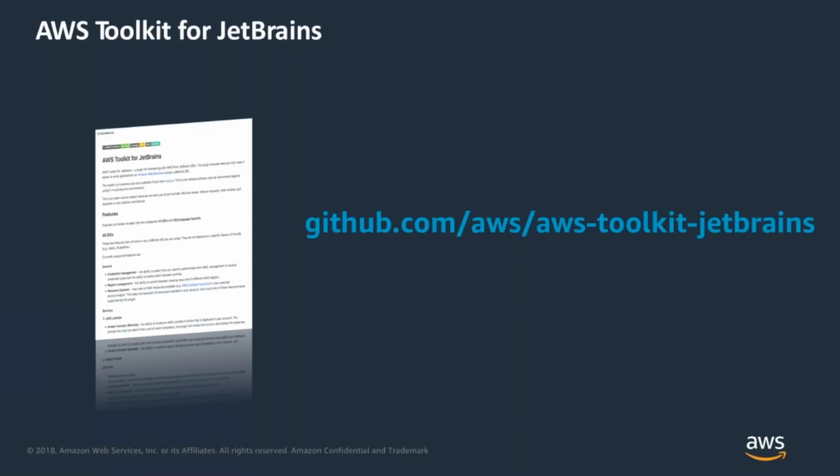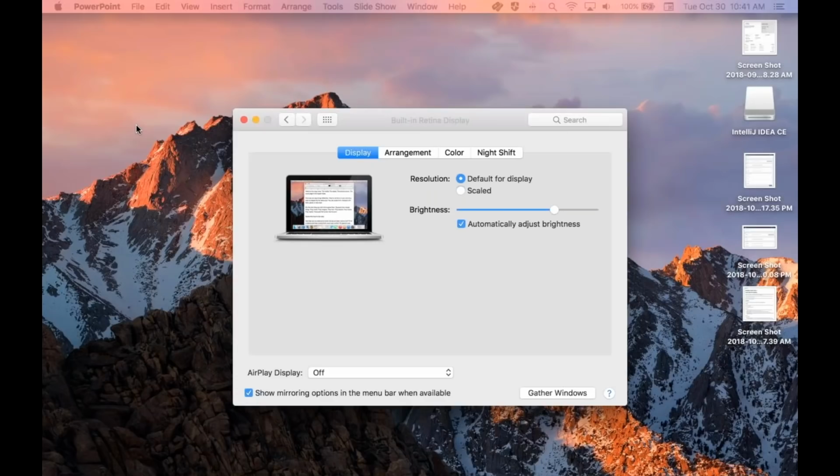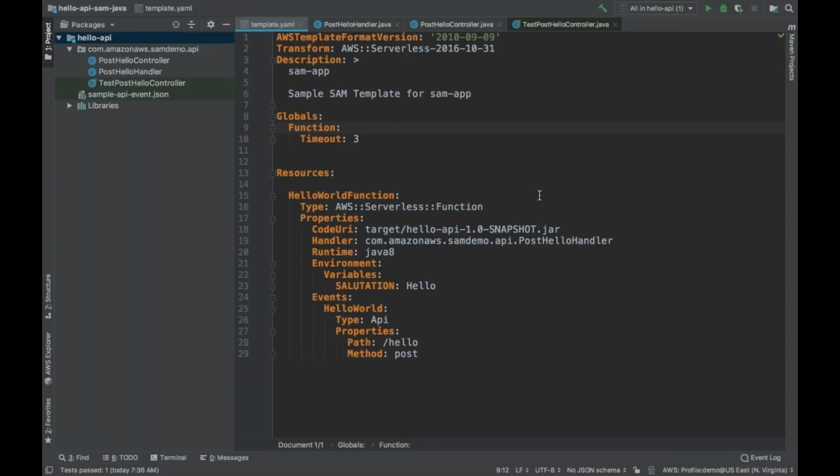So that being said, let's go ahead and switch over to our IDE and take a look at a really simple example application. We'll walk through a couple of quick examples of some of the features of using SAM in conjunction with IntelliJ. To set the stage, this is the template.yaml. This is the SAM template that I've been talking about this whole time. We looked at an example previously that's pretty similar to what I've got here. But the important thing to see is that we've got a single hello world function defined.